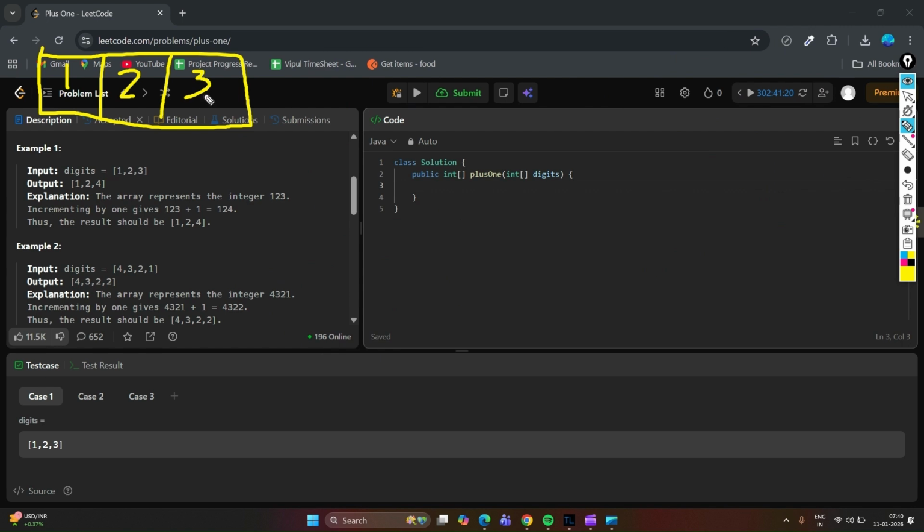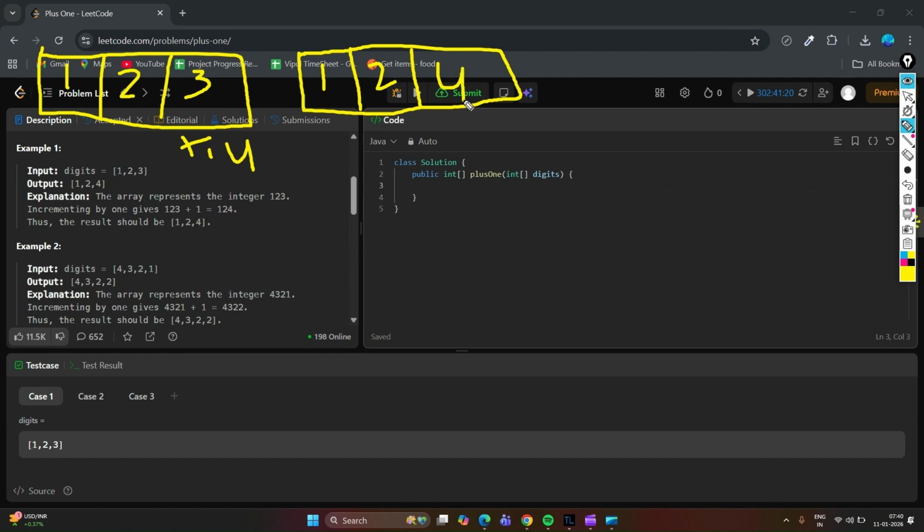Like in 3, if we do plus one, then it becomes 4. So I have to do nothing else. I have to just return the same array, incrementing the last element: 1, then 2, and in place of 3 it becomes 4, just simple. So this is the first case.